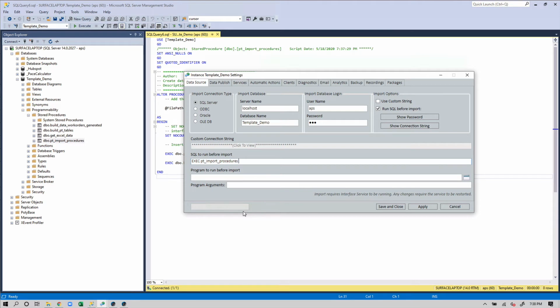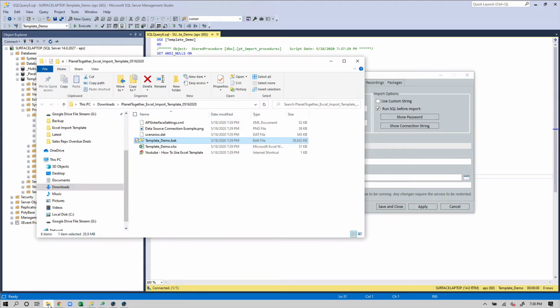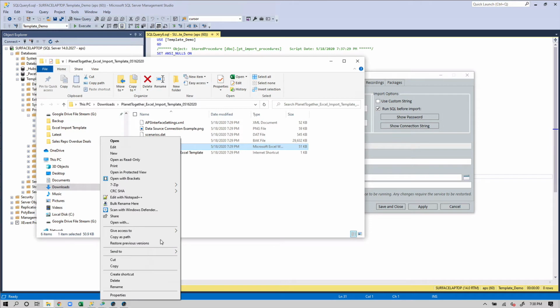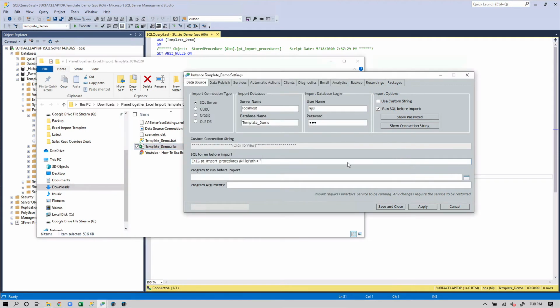And we want to pass it that parameter, file path equals. And the file path here is the path to our Excel template, which is here. Okay. So I'm going to copy that path, paste it in there.